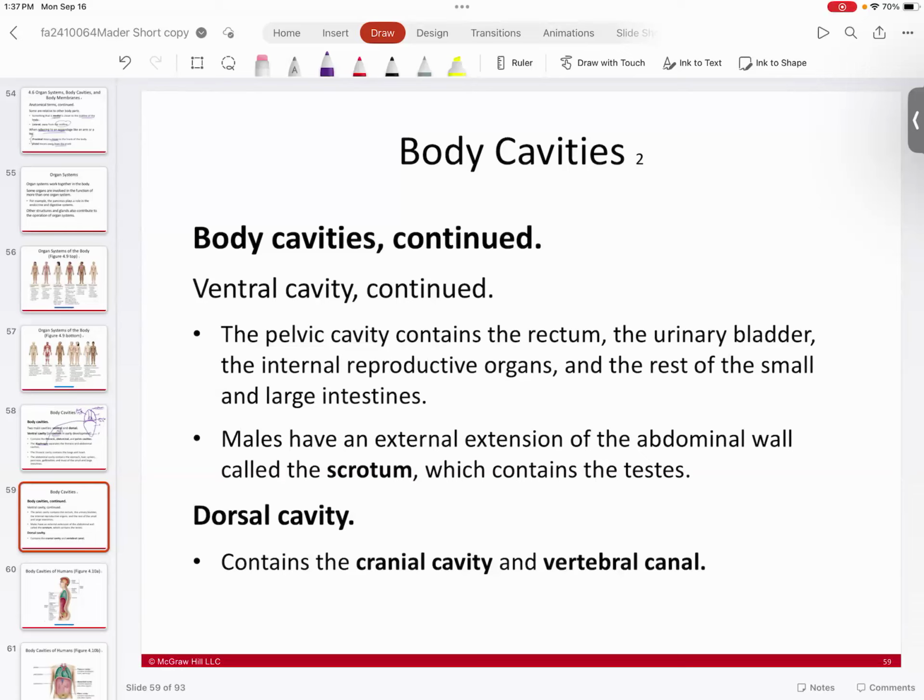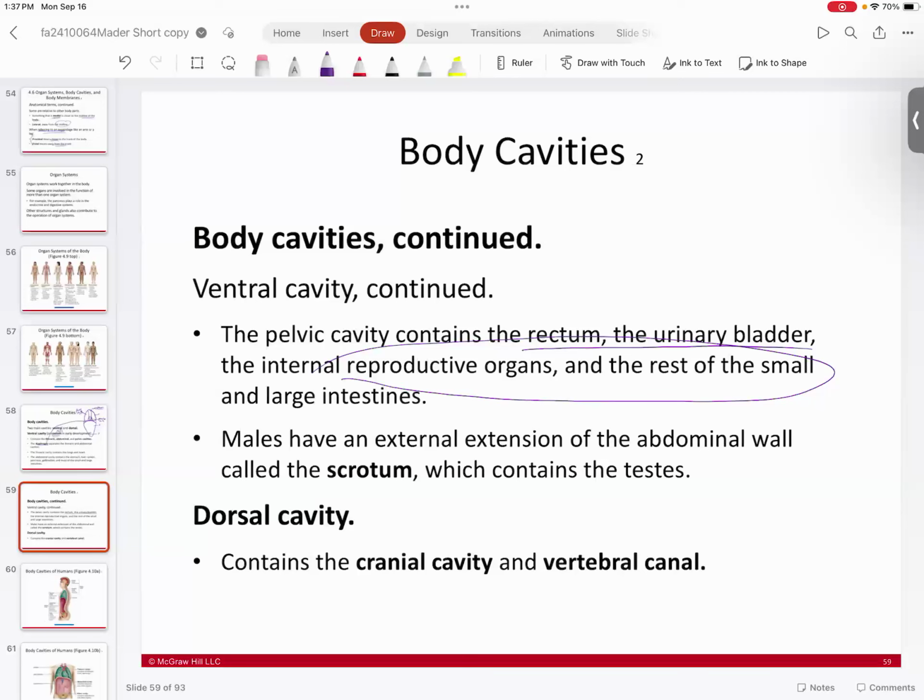So in your pelvic cavity, and there's no boundary for the pelvic and the abdominal, you just leave one and head to the other. So it's kind of all open to each other. You're going to have other things, like, for instance, your urinary and elimination, just your waste and excretion organs, rectum, urinary bladder, things like that. Also, your reproductive organs are going to be in here.